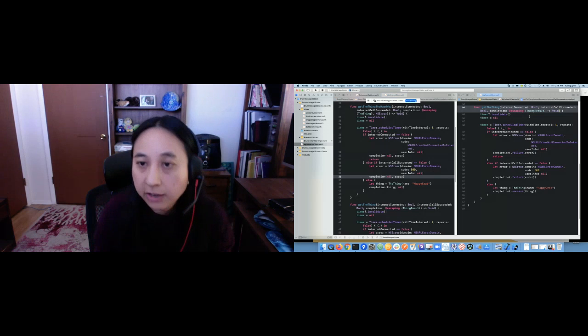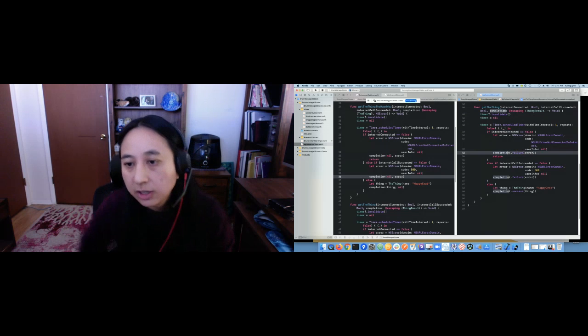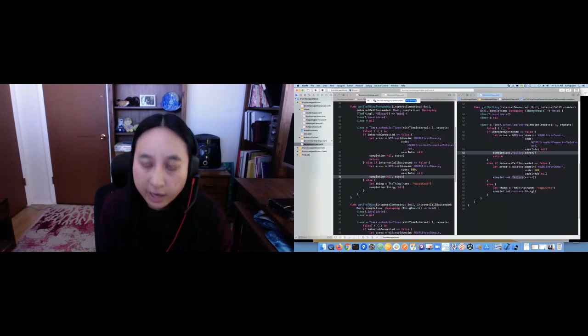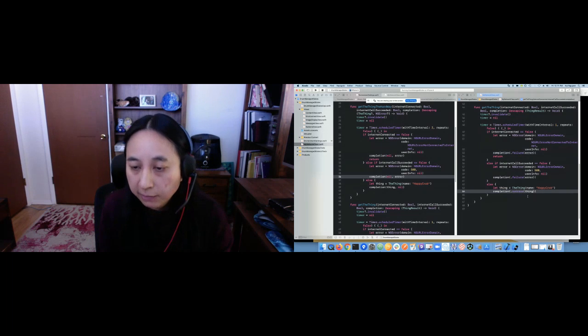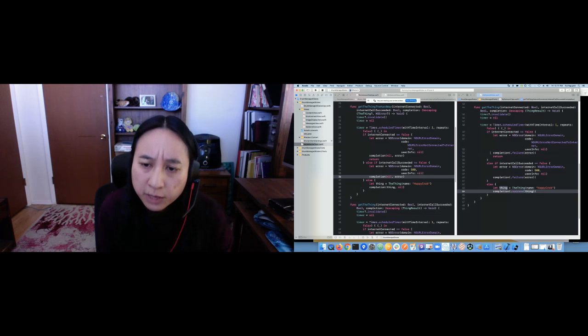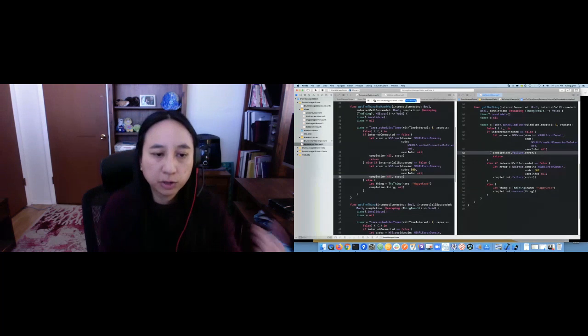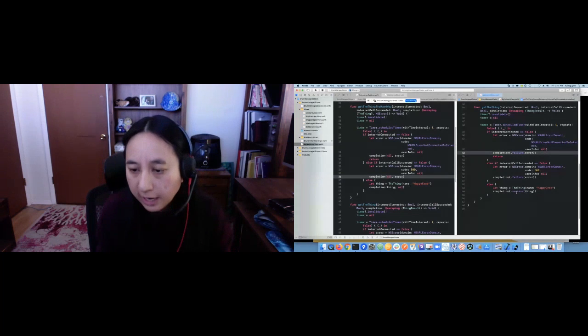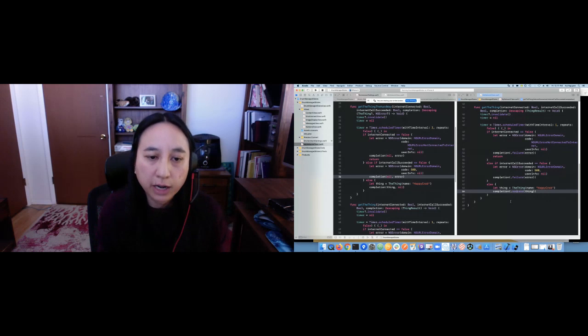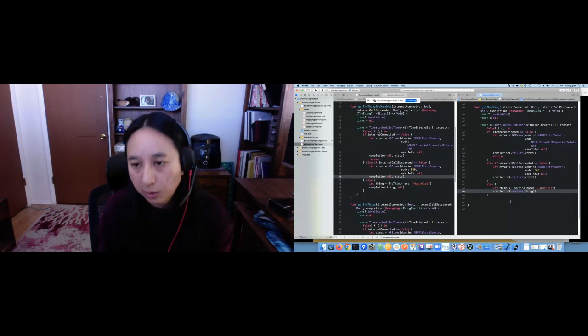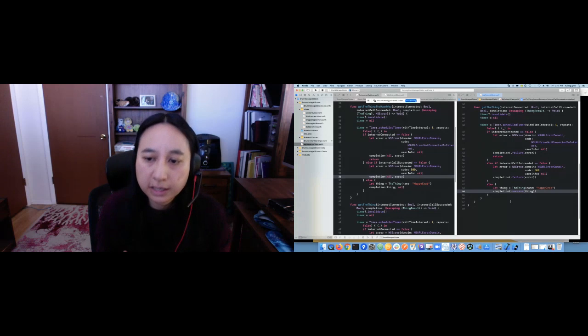Now, if you're downloading data using enums or states, you're doing the same checks for the environment. But what you're doing instead is passing into the completion handler an enum with a value of failure and then passing in the error object, or you're passing in the enum value of success and passing in the valid data. So already you can see that when we come back from this network call, we're only checking for one thing. We're checking for error, what type of error, or data and what type of data. We don't have to check for both. We've already cut in half the number of paths our program will have to follow just by using enums.